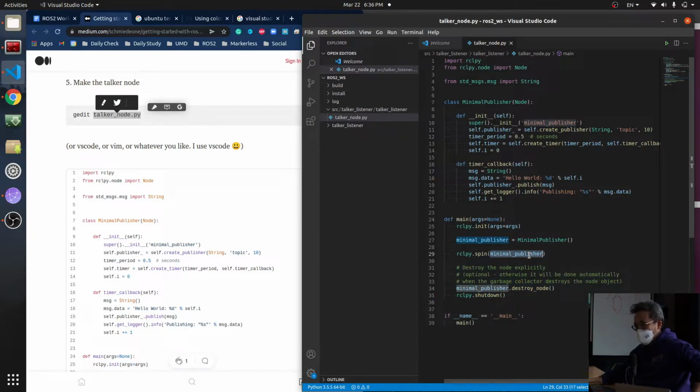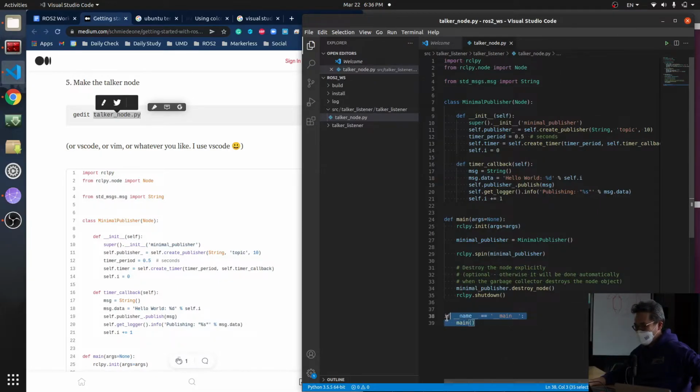And def main, unlike C, this def main is not a special function, okay? What makes this function special is this part: if __name__ == '__main__'.